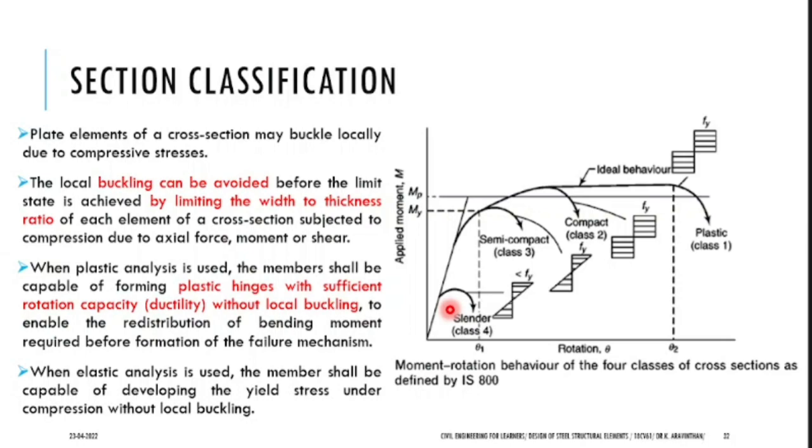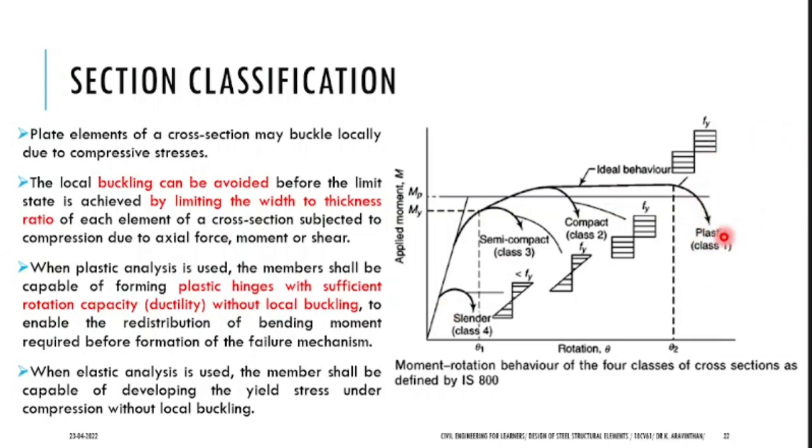So if any system has to fail, you have to make sure that only a particular area fails. That is, if only the beam is failing, nothing will happen to the next beam or the adjacent beam here. Like that you have to design. How to design, and the theory behind that, is called plastic analysis. So this concept comes under plastic analysis. When you are designing a steel structure, you should check under what criteria you are designing your member. So the first stage is plastic.